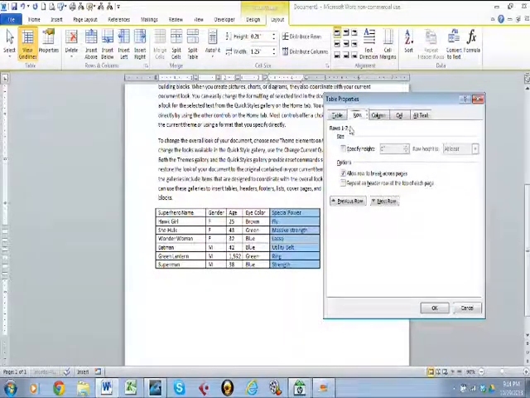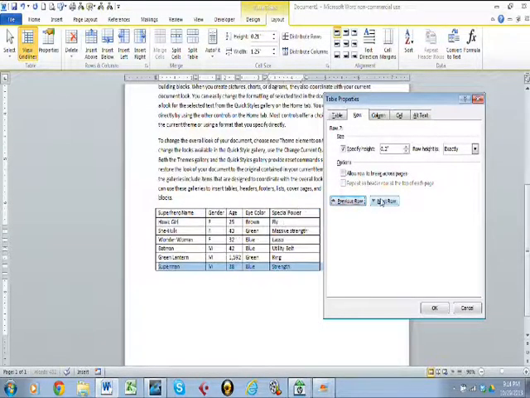And right now 1 through 7 are selected. And let's say we want all of our rows, since all of them are selected, let's say we want them all to be 0.2 high. And let's change it to exactly. Now, if we wanted to do one row at a time, different row heights, we could by selecting these buttons. Let's tell it we do not want to allow the row to break across pages, so uncheck that.